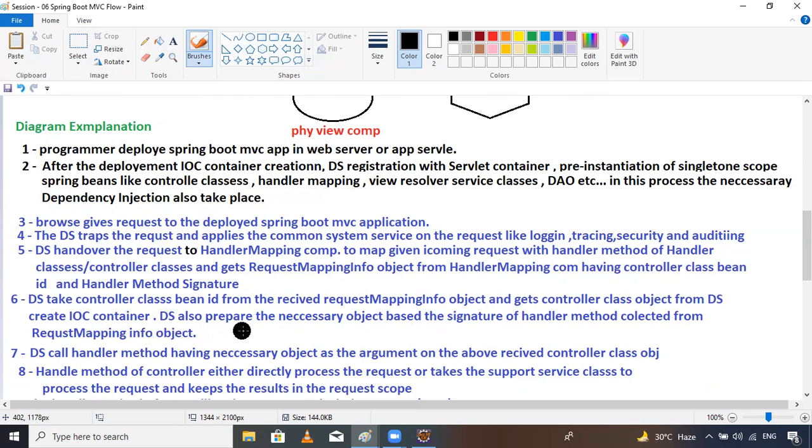The dispatcher servlet also prepares the necessary objects based on the signature of the handler method collected from the request mapping info.